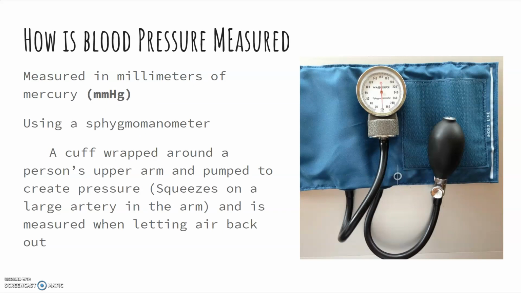All right, so how is it actually measured? Like I said, it's measured in millimeters of mercury. And you're going to use our stereotypical blood pressure cuff. We've all experienced this: you go to the doctor, they ask you to roll up your sleeve, and they put on the blood pressure cuff. The idea is that it increases pressure on the inside, it squeezes one of the larger arteries of the arm, and then is measuring your pulse as air is being let through to see how much pressure is actually being exerted on that particular artery. So it gives a clue into how your blood pressure is.